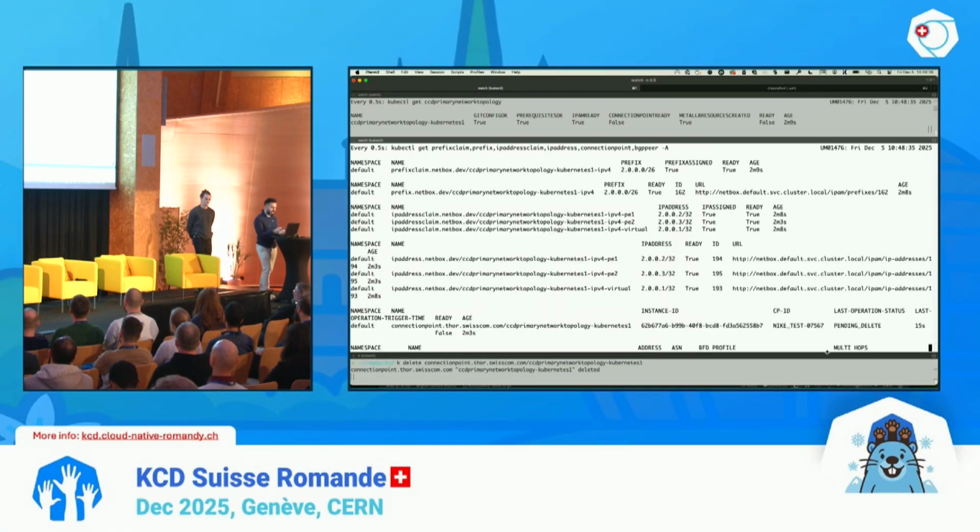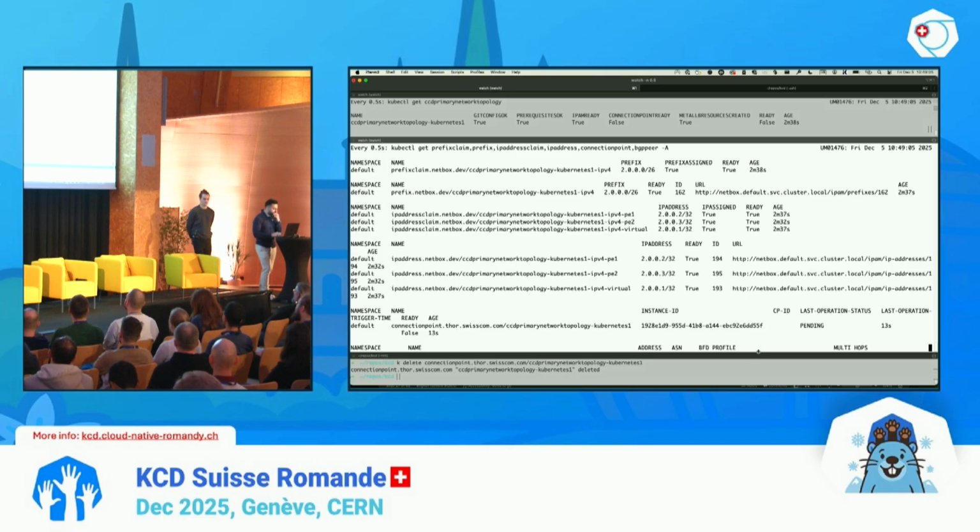And thanks to our reconciliation, because we said we want a network, our operator is going to bring the connection point back up because we want this high availability. So if something is deleted in our source of truth, it will stay that way. But if we manually delete it, we can see that it has been recreated as soon as it got deleted. So now, again, it's in pending state, and as soon as it gets created, it will be ready again.